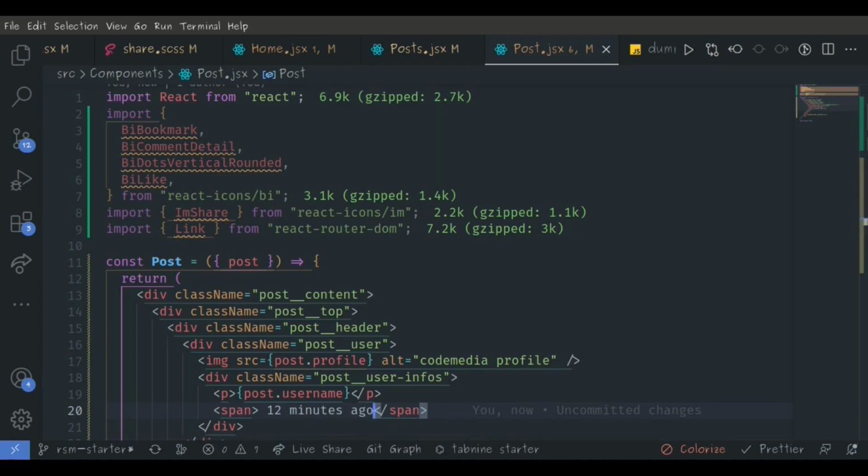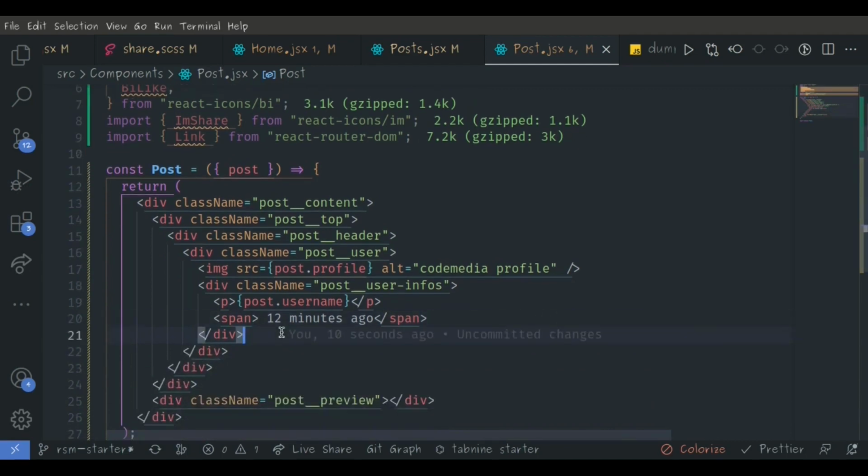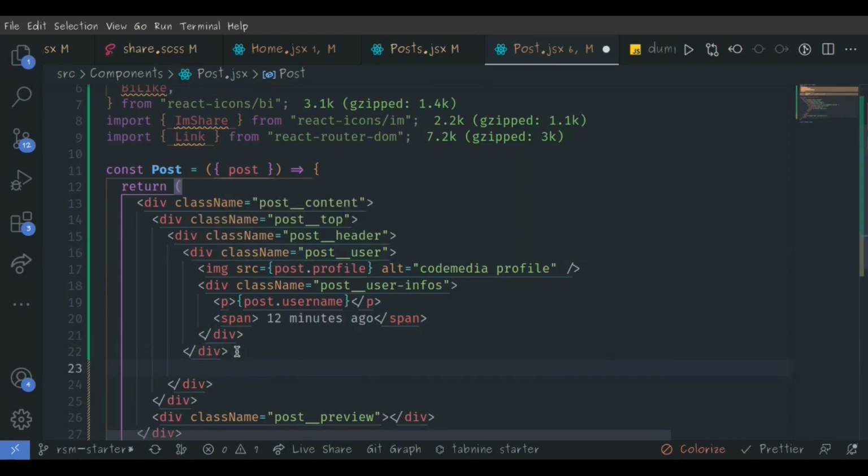And now for our post options, outside of this div which is the post user info, and also outside of this post user, we are going to have here a UL with some LIs.